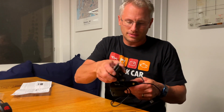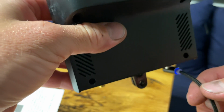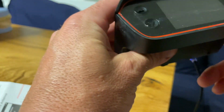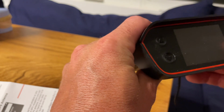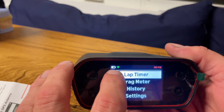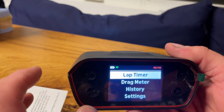And lastly, that's the suction cup. It just pops on like that, which is pretty nice. It looks like a pretty big screen. I'm excited. I've never really had a true data logger, like I said. And the more competitive I get, the more data I need. So let's turn this bad boy on. When you plug it in, that turns blue. Can you see that? So I know it's charging. I guess I'll press a button and see what happens. Oh, here we go. Right now it's showing me it's 2/3 charged. It has really good, I guess, GPS signal since that's green.